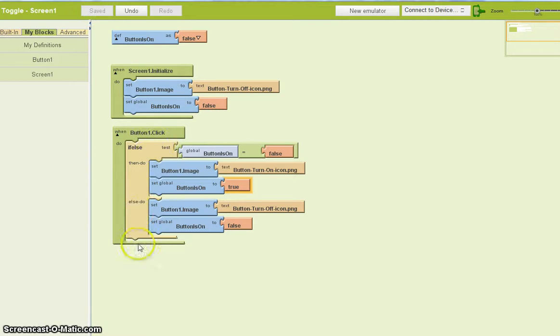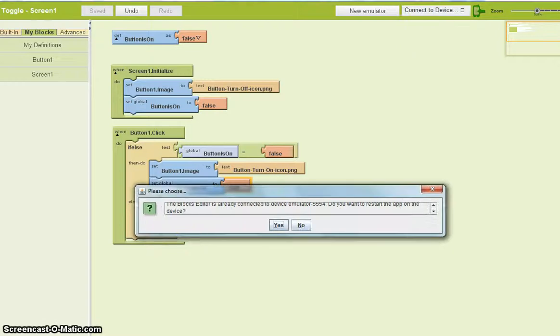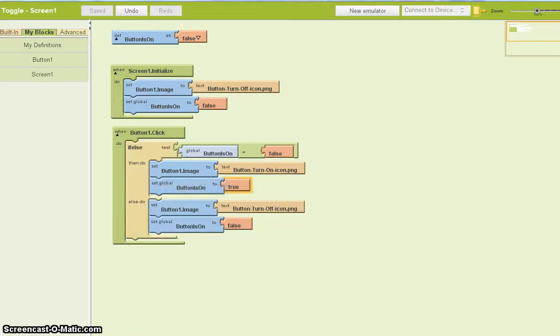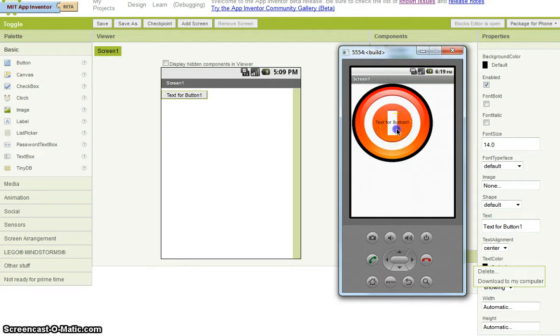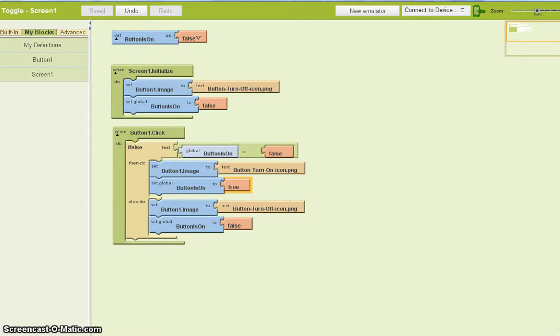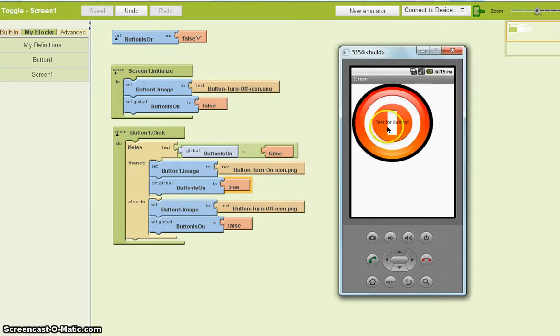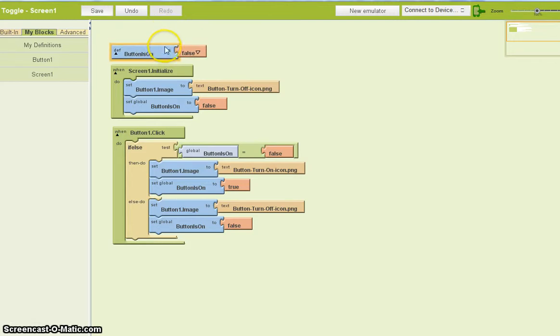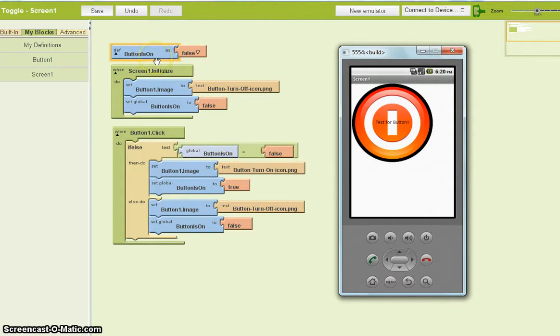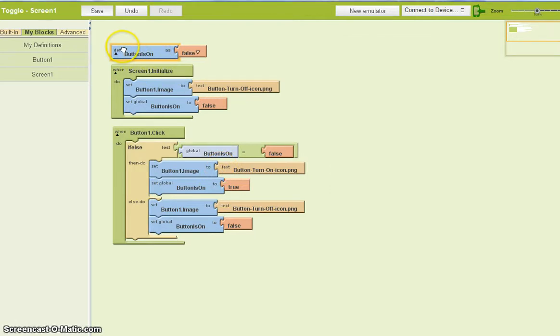It's saved, and we're going to reconnect to the device and see if that fixes the problem. Okay, ready? Now there's something else that I should show you here. You can actually determine what the value of button is on is by right-clicking, choose watch.